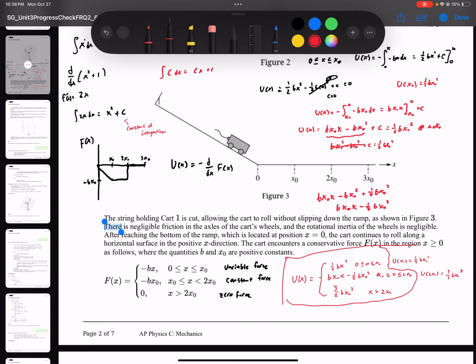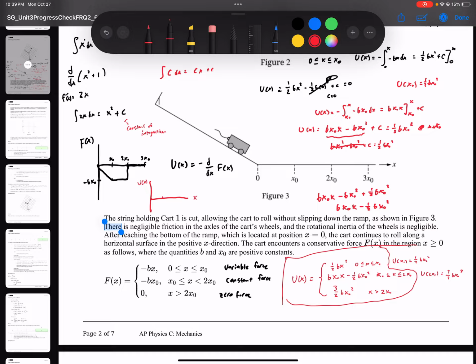So now let's graph this function. So I'm going to graph the potential energy function, okay? So from x naught, no, actually, this is going to get messy. All right, I'm just going to do a quick little sketch. Actually, I liked using the thinner pen. Okay, so U sub x versus x.